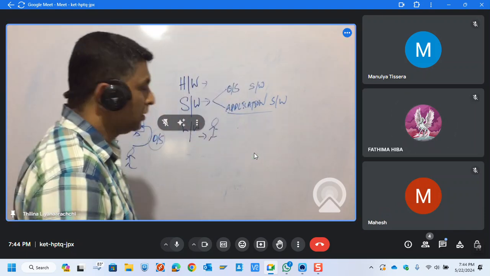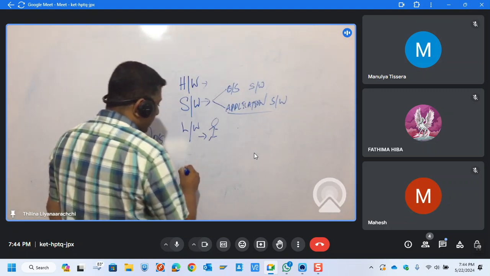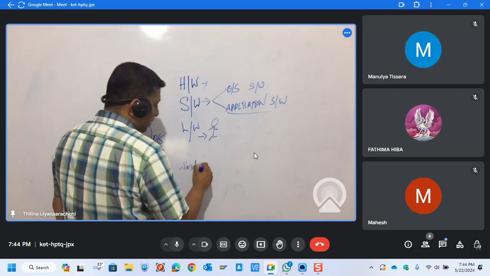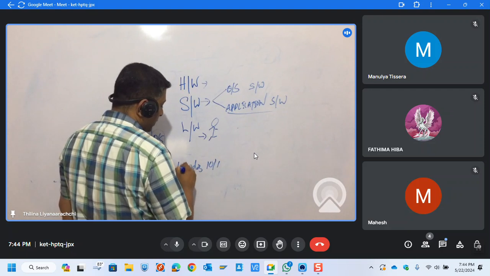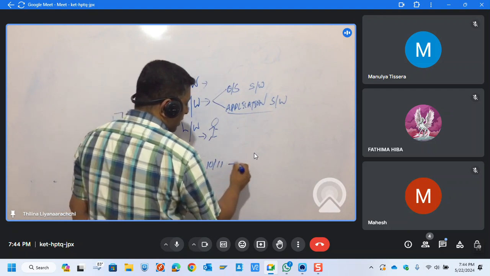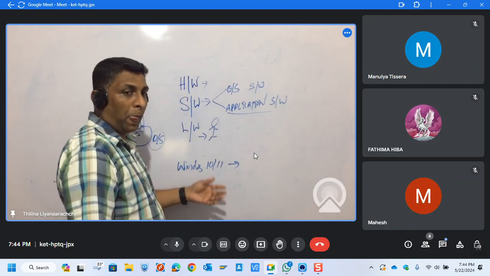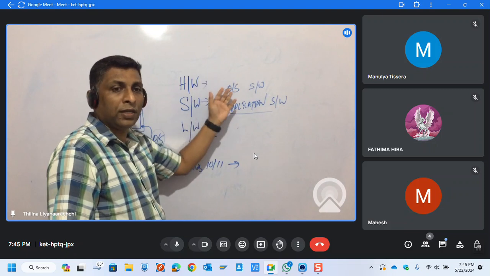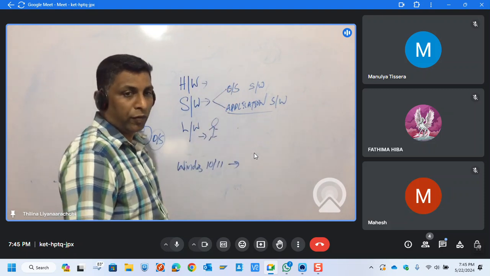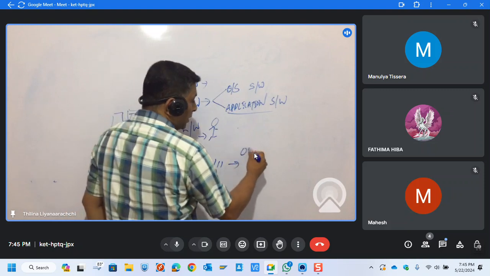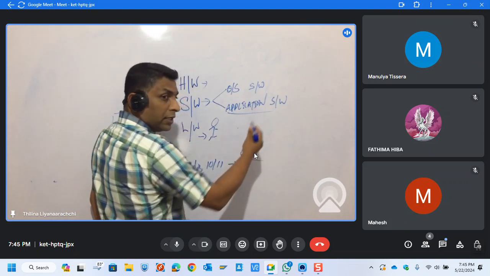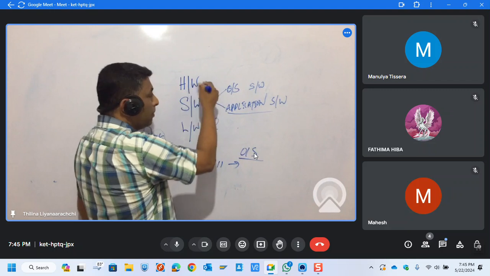If you take the Windows 11 operating system, which I am using currently, it contains operating system components as well as some application software. The operating system is the system software which needs to manage the hardware.